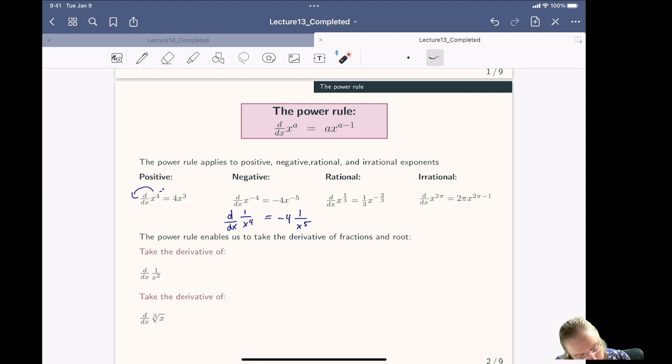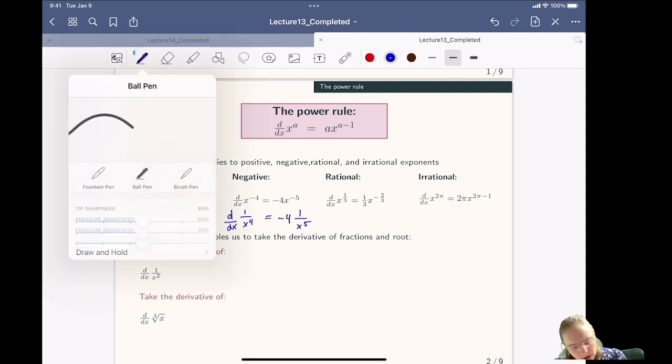Okay, what if you have a fraction in the exponent? Now, the same rule applies, so don't be misled by the fact that this is smaller than 1, so if you're subtracting 1 here, you're going to end up with a negative number. So if you have 1/3 in the exponent, you're simply going to take that whole 1/3 down, you're going to end up with a 1/3 on the outside, and you're going to subtract 1, and so you end up with 1/3 x to the minus 2/3.